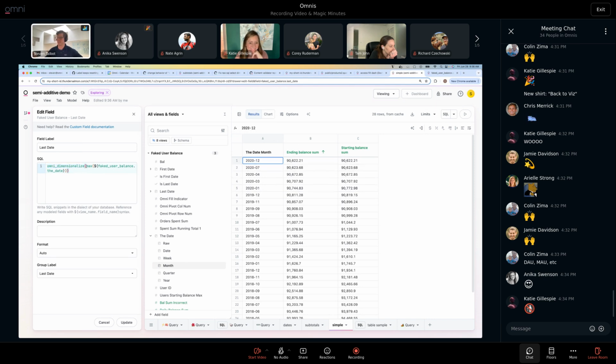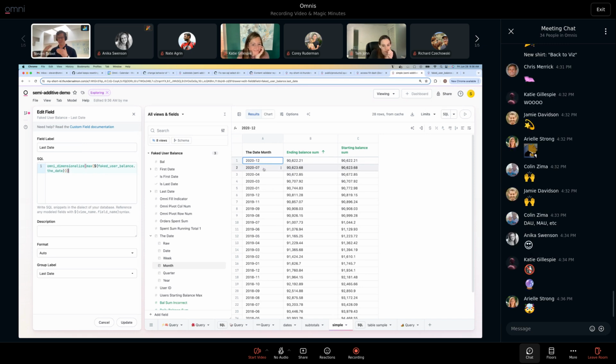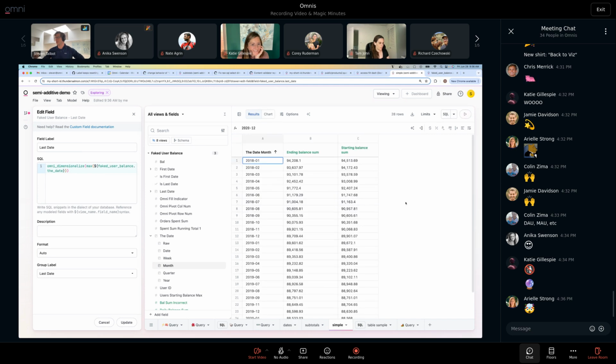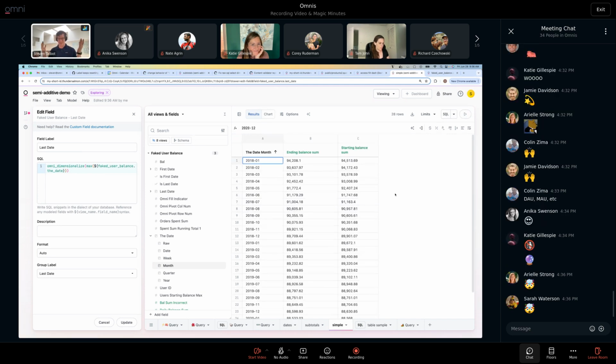Because basically what you're saying is, I want to take the max of the date within the grouping, right? So it's grouped by month, and I want to take the max of the date within the month, which is sensible to do. Like it's easy to think about. It's not complicated, but just in SQL, that doesn't work very well because you're trying to take an aggregate and then use that aggregate of the max as a filter for another aggregate.